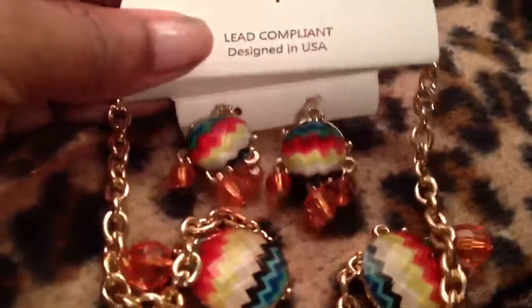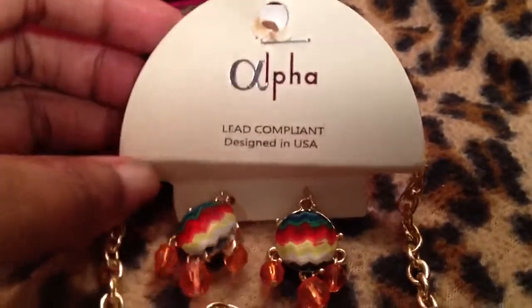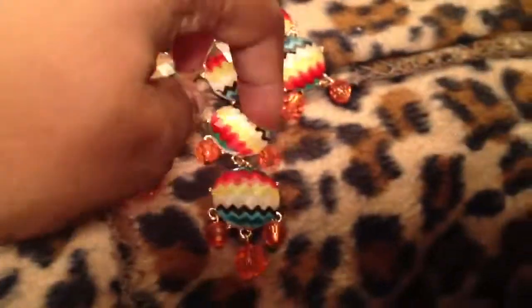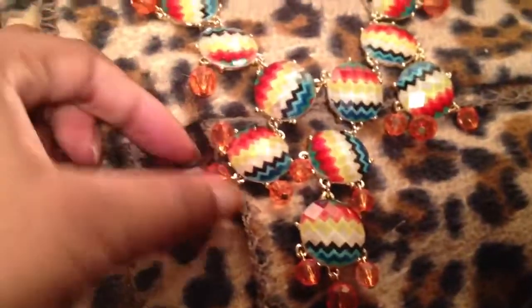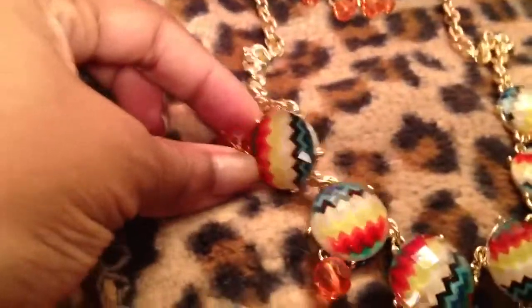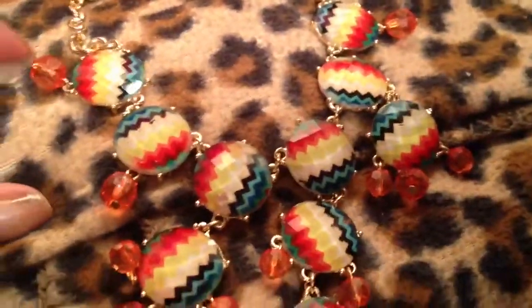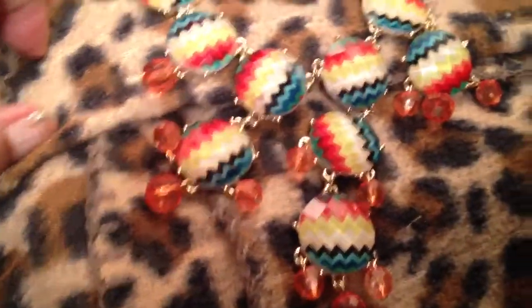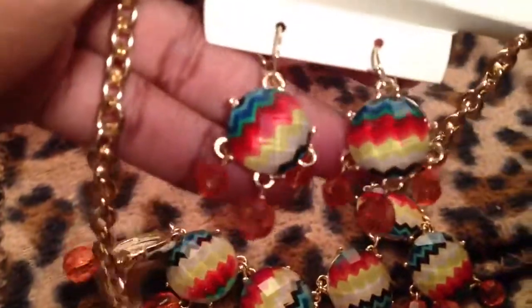I got this jewelry set from Jewelry Guy. It's really colorful and I just thought it was different. That's the earrings, and then it drops to a statement necklace — I thought that was really, really pretty. I'm going to probably wear it with something black or brown, maybe even this color. I think it's really different for me, and I really like the little earrings. Just wanted to try something different.